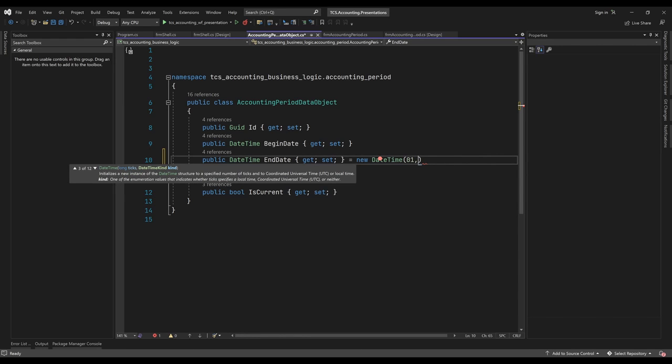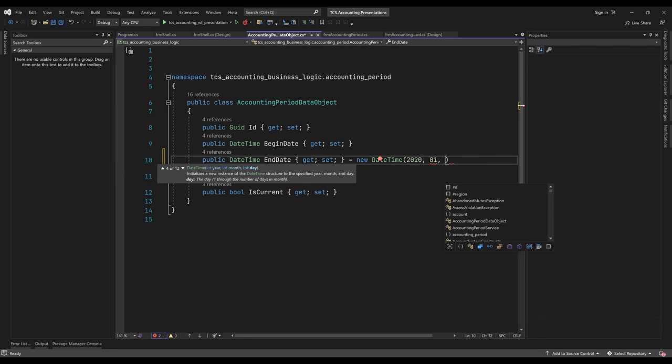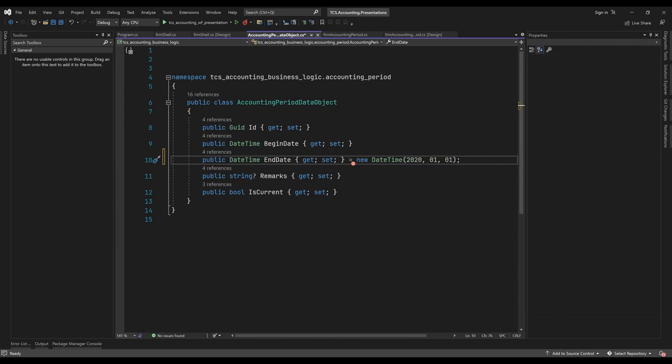So we could put 2020, oh sorry, it starts from the year, so let's do 2020/01/01. Those are the default dates that we would specify. This doesn't affect anything we did with the API, so don't bother yourself.